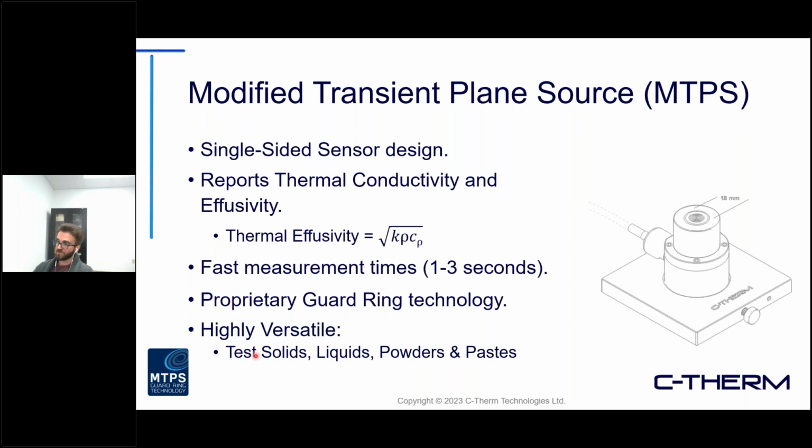But then lastly, it's very versatile, especially if you are in this space developing materials, whether it's for thermal management or really any other industry. Testing solids, liquids, powders, maybe those filler samples individually, or pastes. It's very flexible in that regard. So it does give you quite a wide range of testing capabilities. Of course, it covers a lot, but not everything. And that's exactly why on the Trident platform, again, there are those other methods that can also come into play depending on the situation.